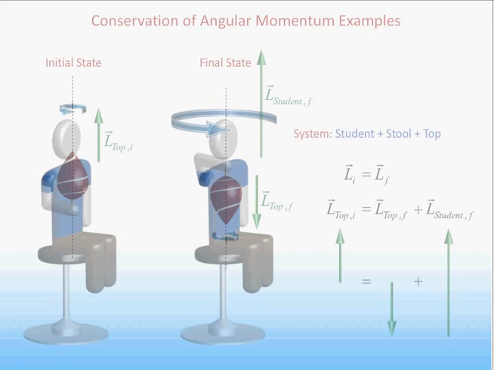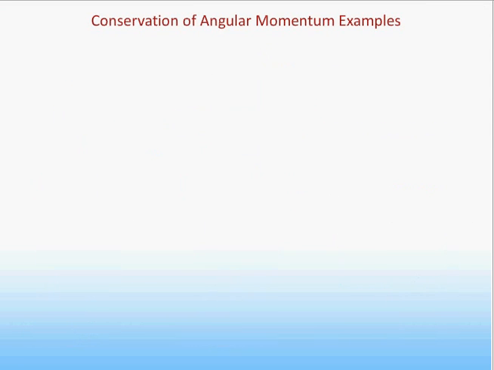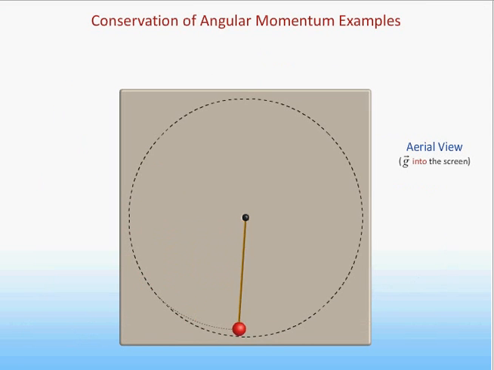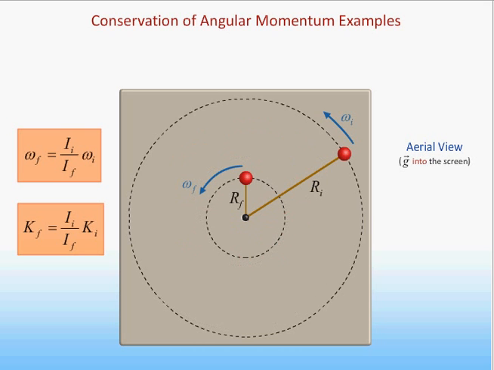We conclude with a brief discussion of the main points of this prelecture. First, we discussed some examples in which the angular momentum of a system was conserved, since there were no external torques acting on the system. We found that, for a particle executing circular motion with a slowly decreasing radius, both the angular velocity and the kinetic energy of the particle increased by a factor equal to the ratio of its initial to its final moment of inertia about the center of rotation.